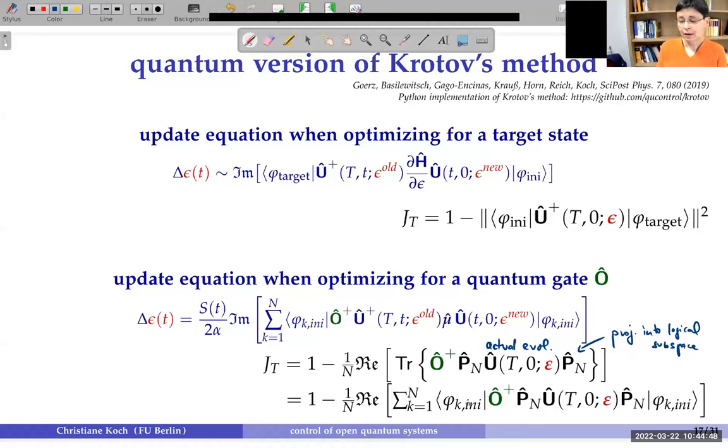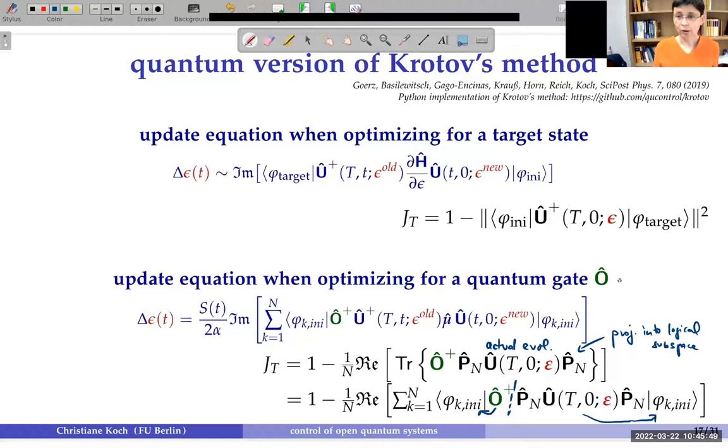If we take the basis of the logical subspace and number it with index k, then what do we get? We have our basis state and we apply the operator O onto this basis state. If we draw some imaginary line here, this is the action of the desired operation onto one of the basis states, and this is the action of the actual evolution onto the initial basis state. The part to the right of this dashed line gives me the time evolved basis state k, and I'm matching it to the basis state k to which I applied the desired evolution. So I'm really taking it back to the intuition behind this matching of states. In this way, I can optimize for a gate, let's say a CNOT or a Hadamard or whatever you want.